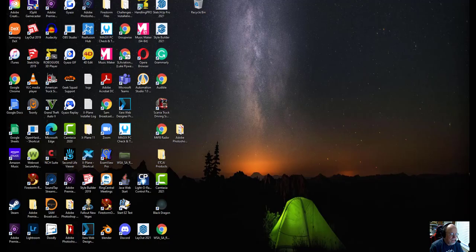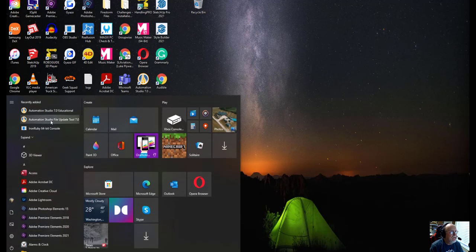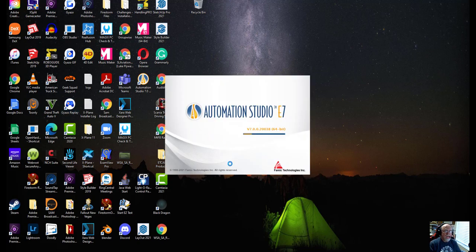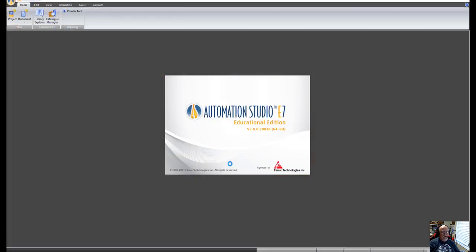Okay, so I'm going to bring up Automation Studio, and depending on your computer setup, you'll have to find it. Quickest way is to click your start menu and just click on Automation Studio, and it pops up here. And I think the default project that it loads is okay to use.